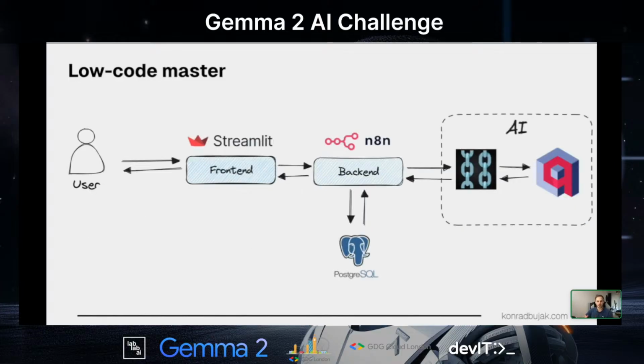Then if we up our game or we are low-code masters, we could use n8n, which is also using additional databases. It could be deployed as a Docker, and we can create a simple if-this-then-that flow, something similar to Zapier or make.com if you know those solutions. And this could be running locally. This could be running as your webhooks. And most of the code there is written in JavaScript. However, they've added recently beta support also for Python.